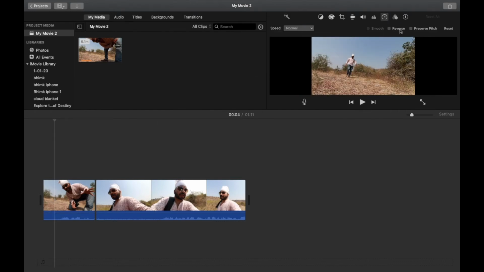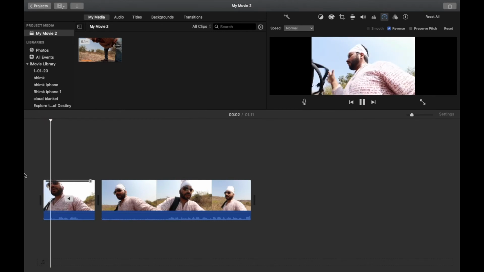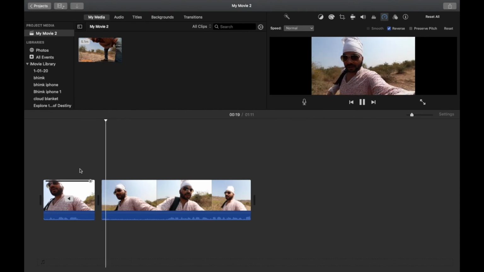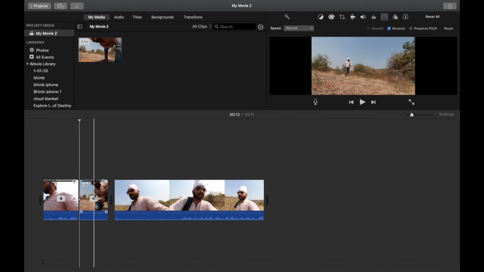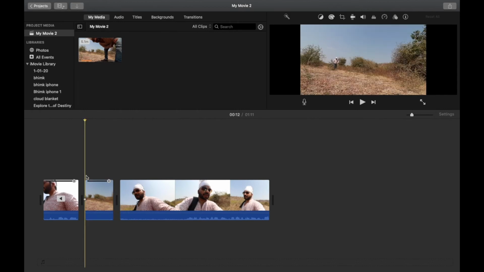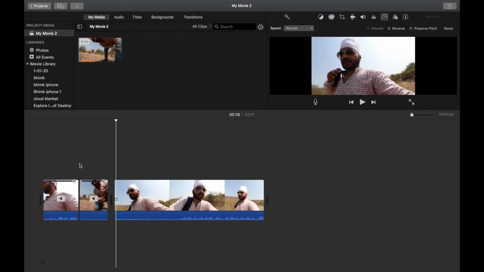Now we will go here and use this thing, reverse. So what has happened? The entire clip has gone reversed. The person was coming from that side to here, and now in this clip he's going back. Let's check this. Reverse, we have reset the effect. So the person is coming towards the camera, and now we will apply reverse and see what happens. The person is going away from the camera. The video clip has been reversed with the help of reverse.